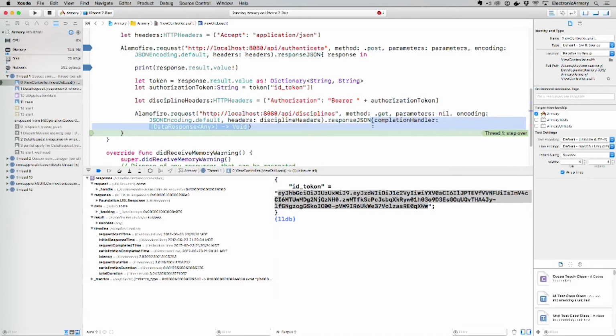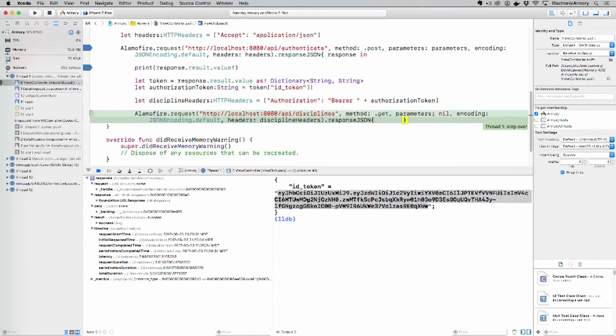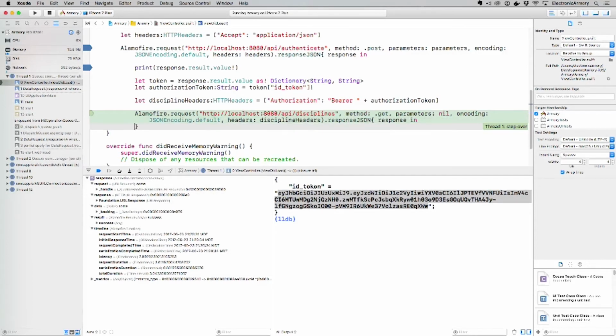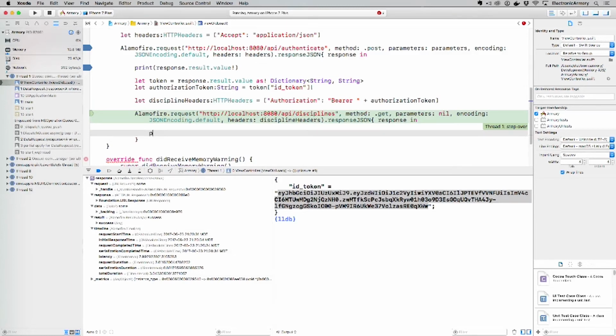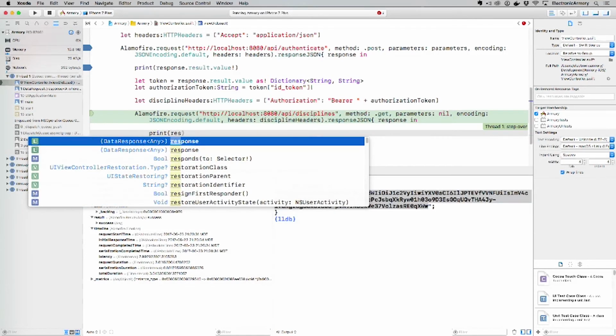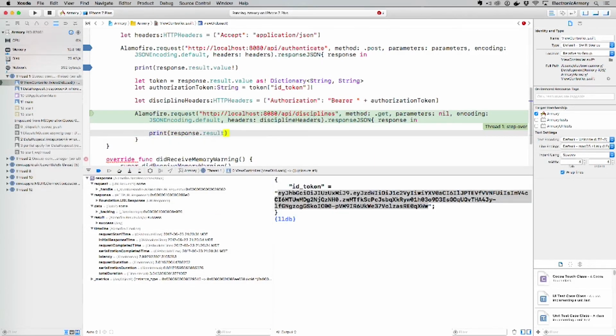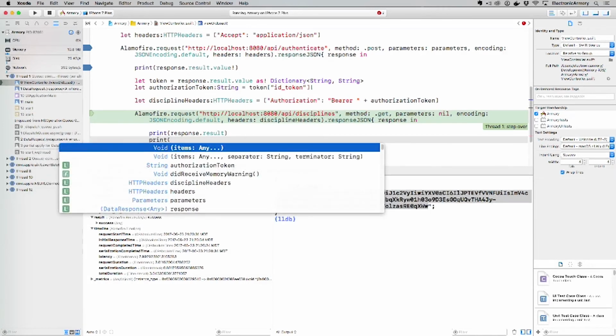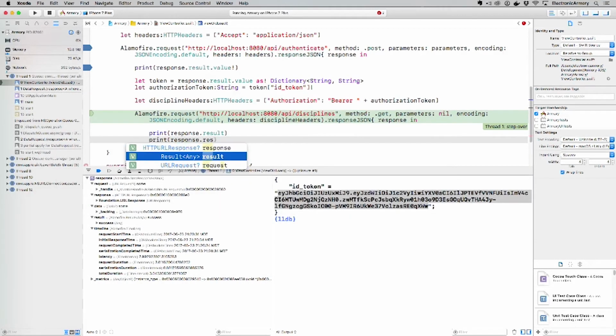And then this is going to be the start of our handler, and then the response is going to get passed in as a parameter, and then using the in keyword, hit space, enter, create a new line, and then inside of this, I'm just going to print out the response dot result, and then print out the response result value. And I'm going to put a breakpoint in there, and I can actually remove this initial breakpoint. Okay, and let's just see if this works first.